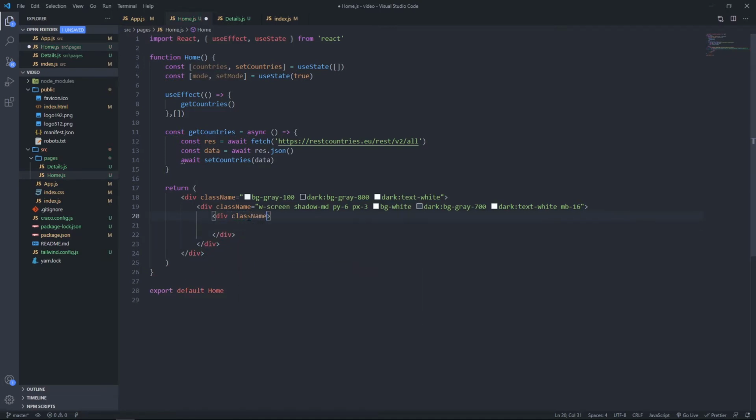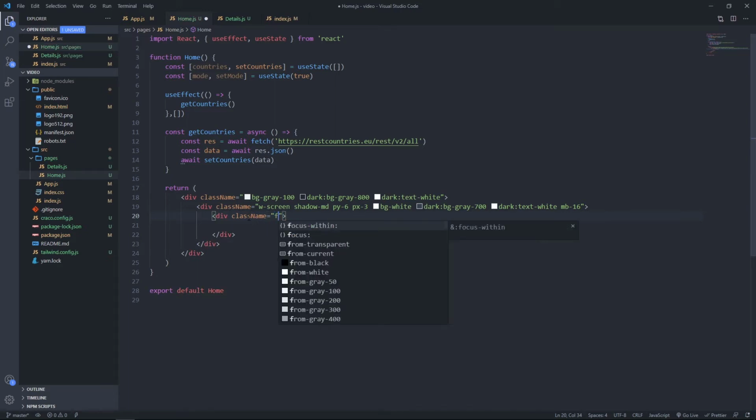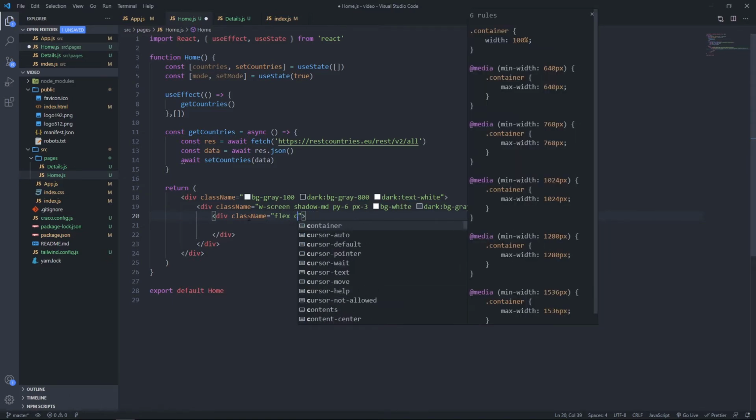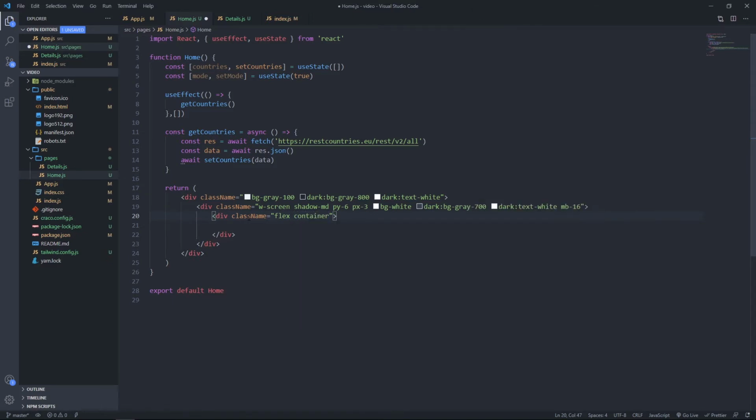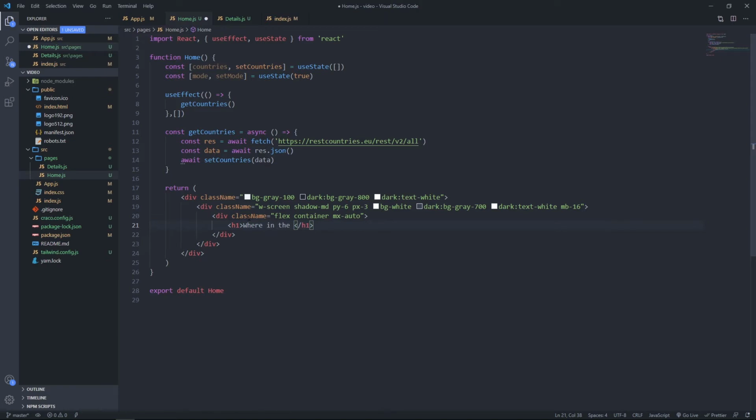So let me go ahead and add another div tag, and in this div I'm just going to do a display flex and have a width of container, and I'm going to say margin on the x-axis is going to be auto. Inside of here I'm going to have an h1 tag, and my h1 tag is just going to say "Where in the world".